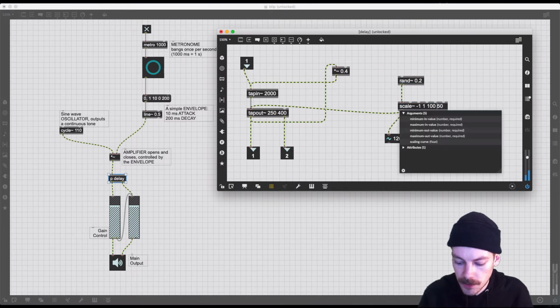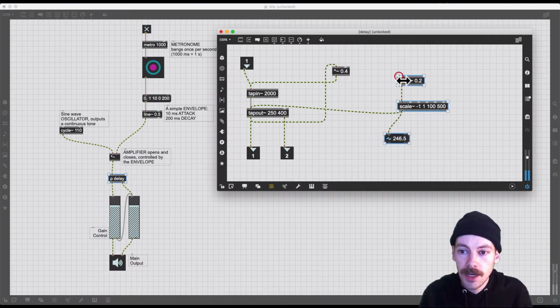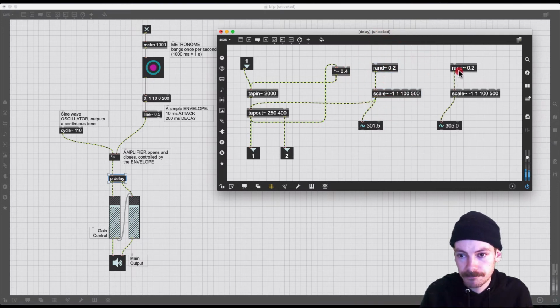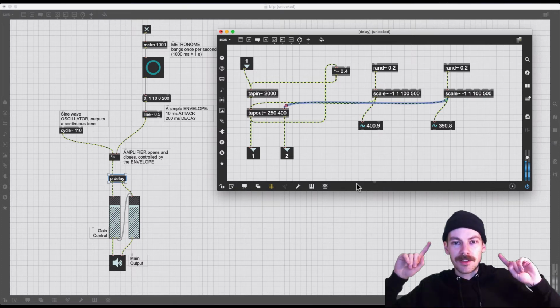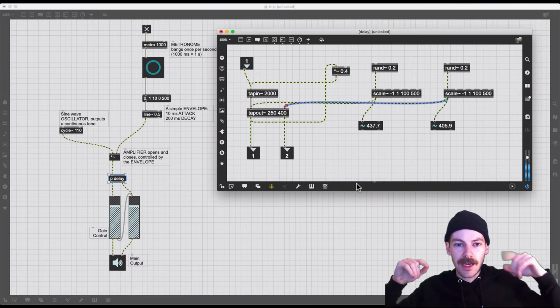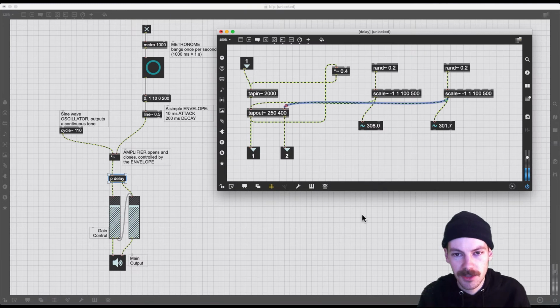What happens if I bring this back up to something larger? And remember that we could do this in stereo as well. So I could have another one, and you notice that now they are slightly different numbers, and that could affect the delay time too. So now I have this really nice stereo effect where the left and right delays are sort of moving against each other ever so slightly, so we get this rhythmic phasing occurring, which is really, really nice.